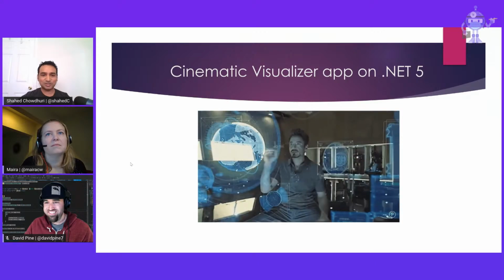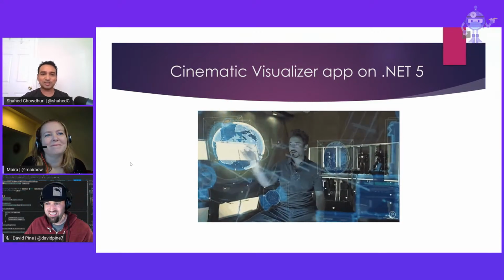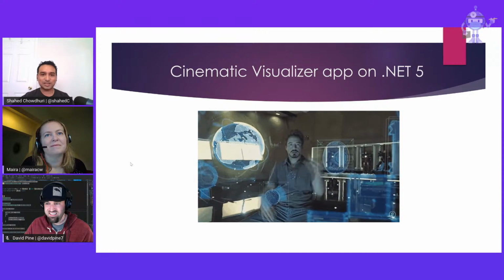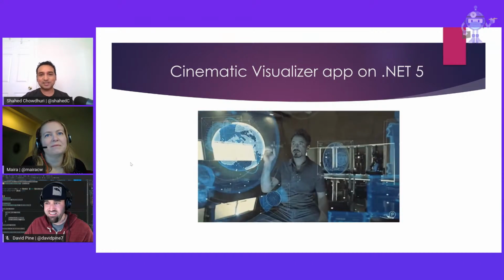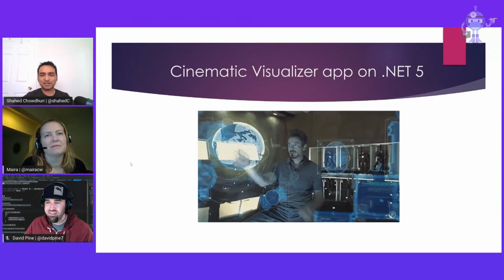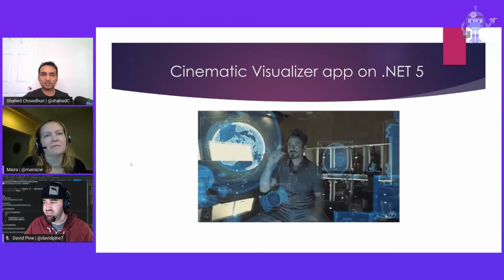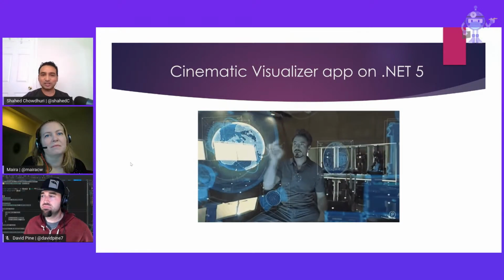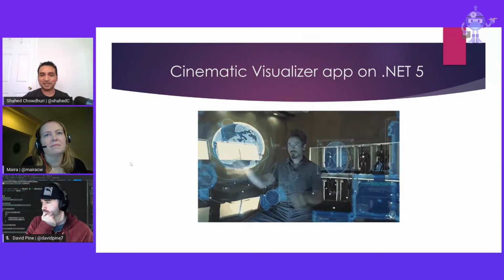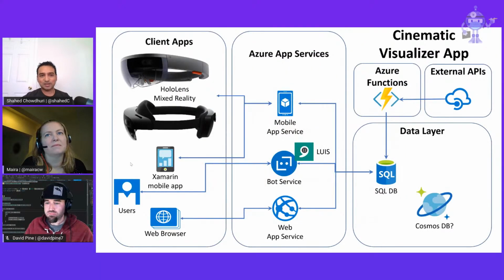So here I have this Tony Stark GIF of his 3D visualized feature set where he's interacting with his computer a certain way. The reason I use this is because I wanted to create a sort of virtual app to be the highlight or the showcase of one segment of the app I'm building, but also to be able to utilize the Marvel cinematic universe as a demo. So here you see this app called Cinematic Visualizer app. It has a lot of components to it. So let's focus all the way down at the bottom where it says Web App Service.